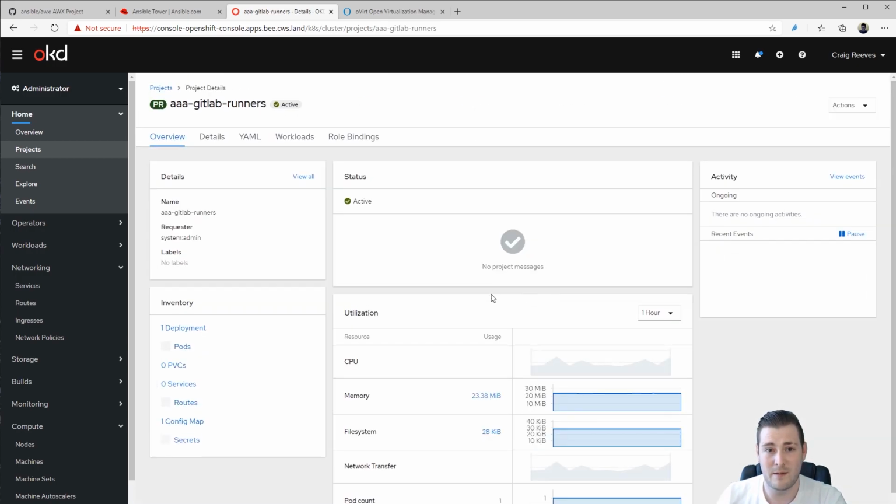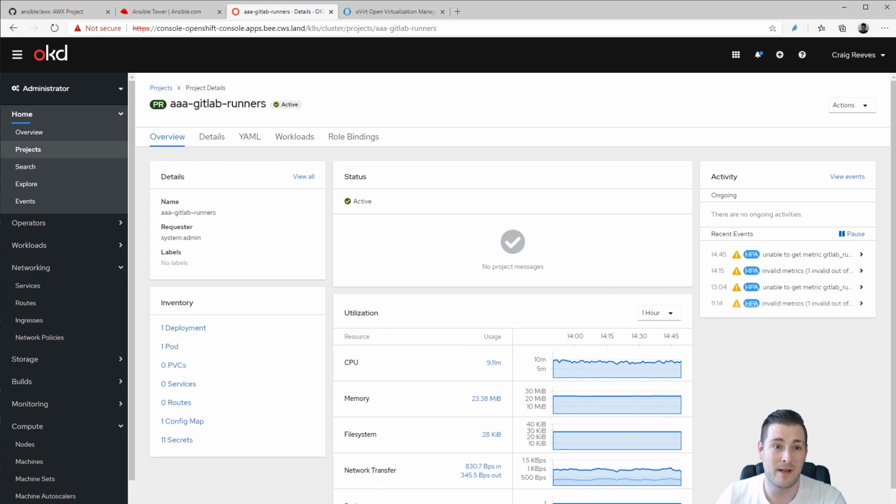I'm running GitLab Runners. Again, I've never really played with these, but I'm having some really good fun with that. What I've found is the GitLab Runners work really nicely out of the box, and I've actually been able to put together a pipeline to deploy OKD nightlies, just so I can have a little bit of a test and see if they work as I want them to, which has been really nice.